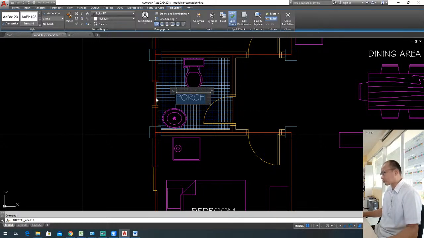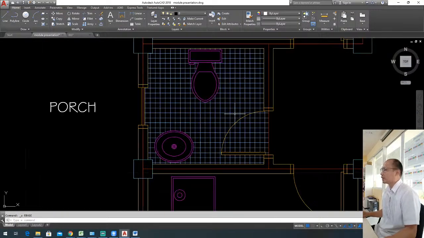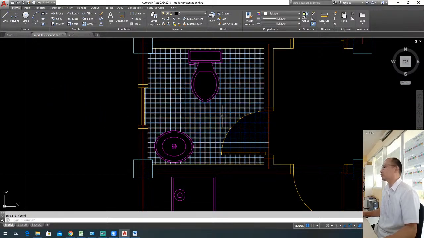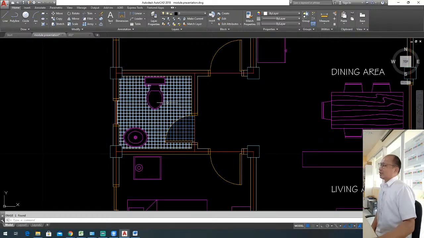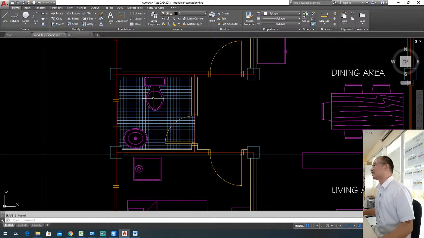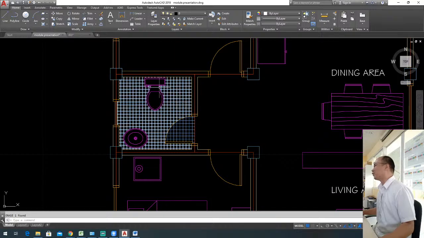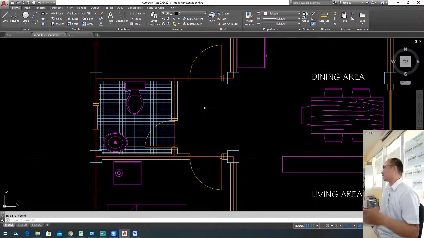Now, but in any case, I don't usually place a label on the part of the toilet and bath or the comfort room, because this fixture alone could really define what this area is all about. You know, so I may not just provide a text right there.